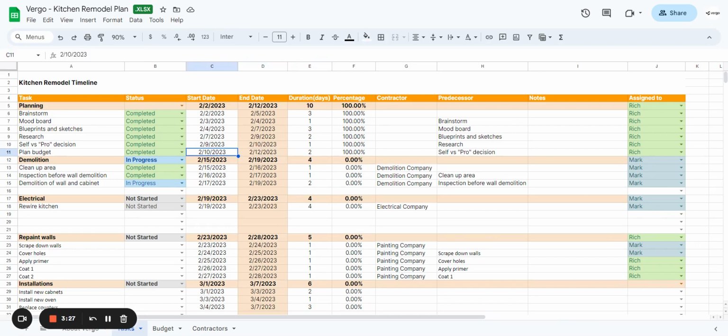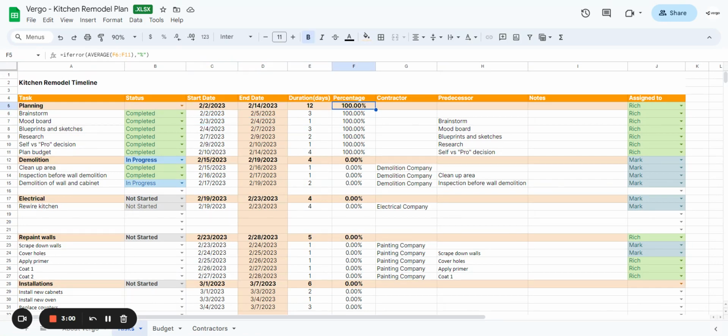So if I want this task here that starts on the 10th, I want it to last 4 days, I'll add a 4 here and it's going to modify that date to the 14th. So now my end date here is the 14th, as well as the duration. It also sums up any days that you've added here. So you would add this manually and add the start date manually based on when this would end. So in this case, this starts here, the brainstorm, for 3 days, then this could start on the 5th. So you would modify that as well.